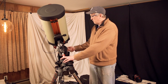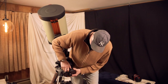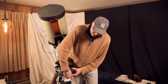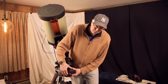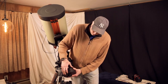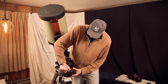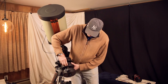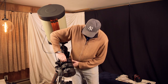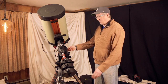So we just go ahead and lock our clutch, and we want to slide these weights down very carefully. As you can see, it's important to have your toe buster in place, because if that thing fell, it would be really bad, not to mention these weights are not cheap. You don't want to damage them. So we'll put this down to close to the bottom, move this one down a little bit, and this one down just a little bit. Now we'll check our balance again.